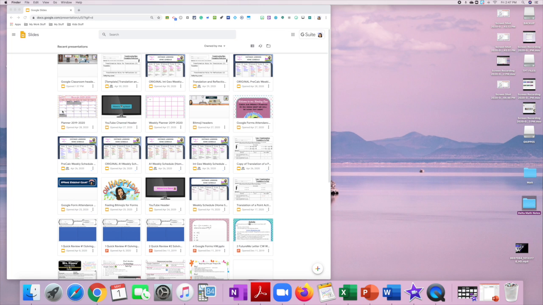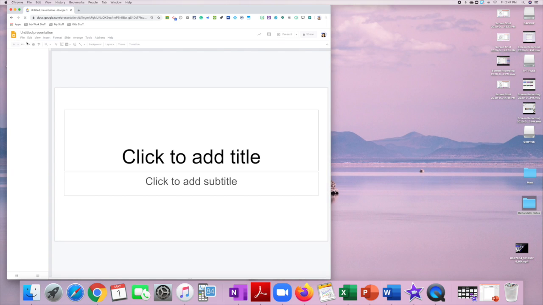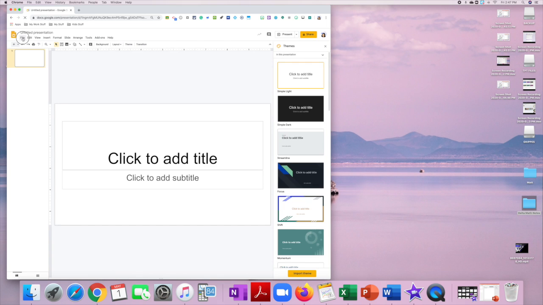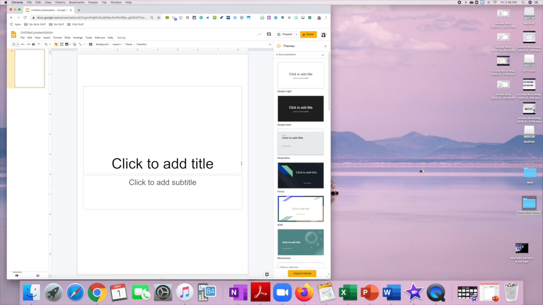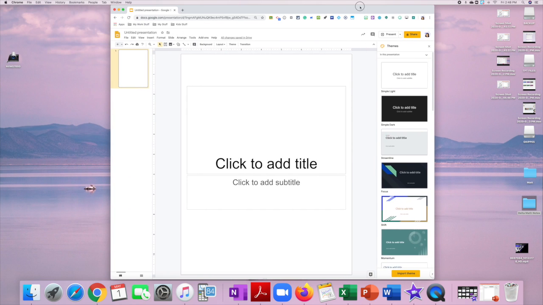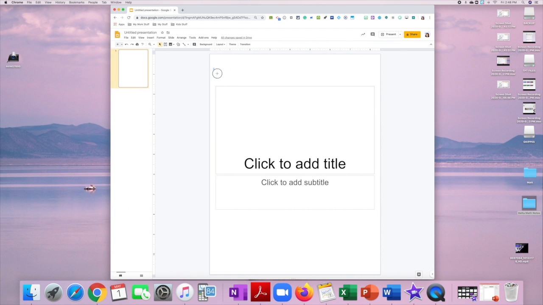So it's here. Now what I'm going to do is go to my Drive, onto my Slides. Go to this plus because I'm going to create a new one. I am going to start off by changing the size of the page. Custom. It is a worksheet, so I want it to be 8.5 by 11 inches. Apply. It's going to change it up. So now I have my template.